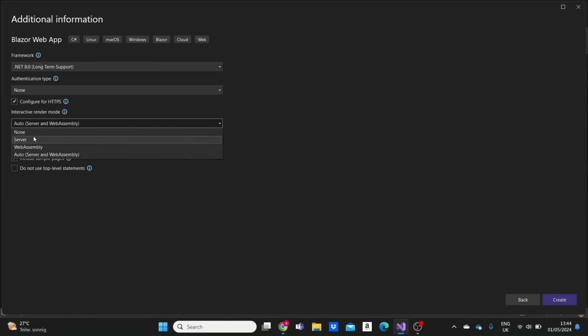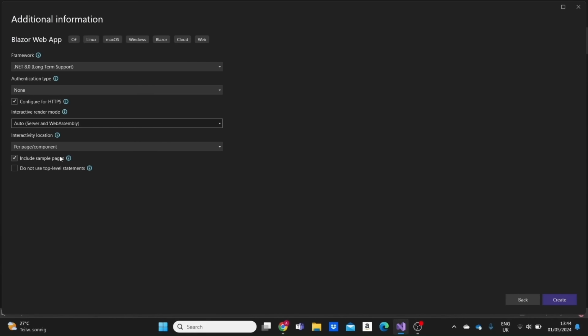The second one was the interactive server rendering, then the interactive WebAssembly rendering, and then the interactive auto rendering. For this project, I'm going to select the interactive auto rendering. This project will also give us the option to check how the interactive WebAssembly rendering works so that I can show you these two types together.